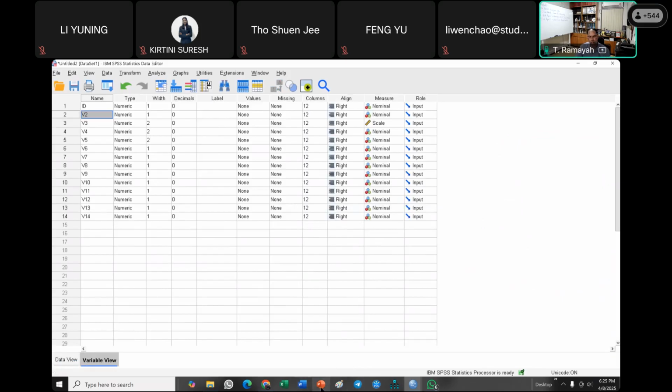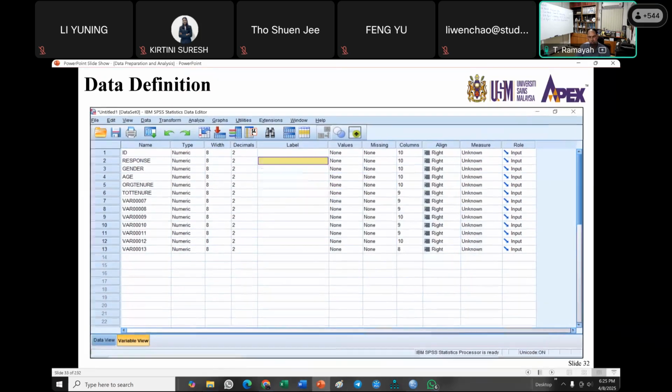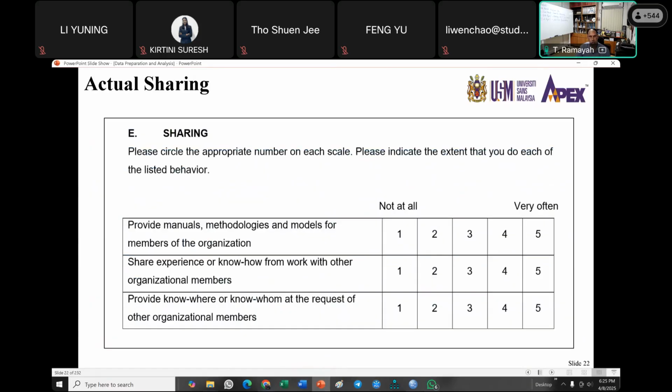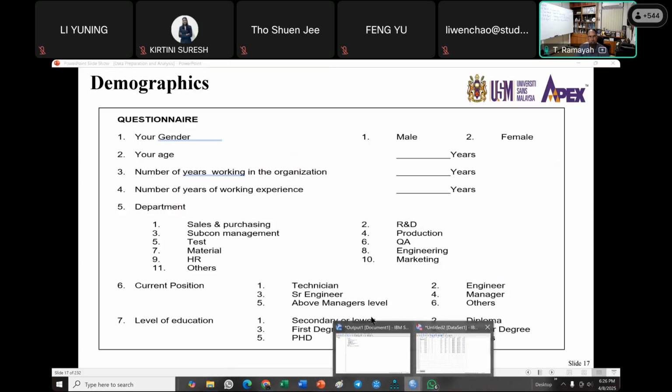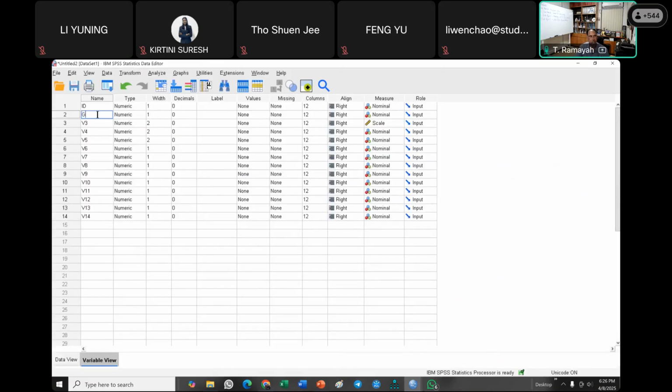So I will just show you one example of the labeling. We have this first variable, which is called gender. Gender has only two categories. We don't allow a third category in Malaysia. We have only 1 and 2. So in your SPSS file, you double click and change it to gender. That is the variable name. For decimals, we want 0. For the variable label, we can put what is your gender.